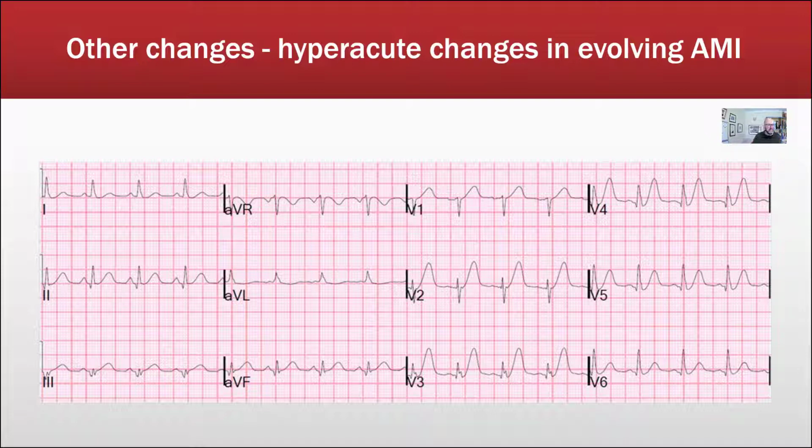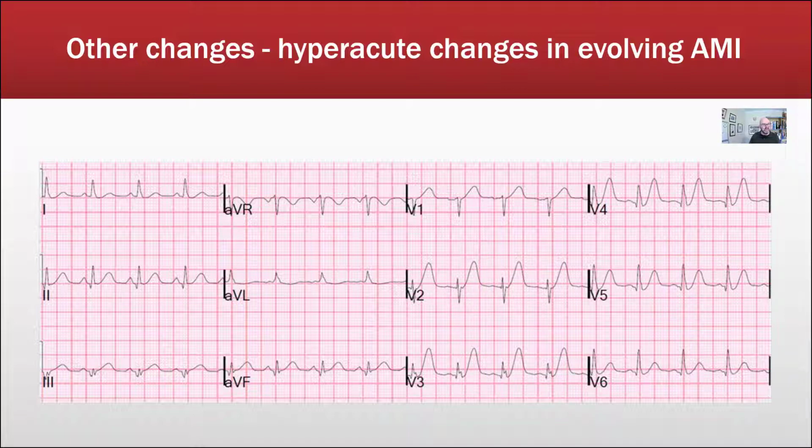The first event following the occlusion of a coronary artery is ischemia. And if we were to take an ECG tracing on someone just starting to have their myocardial infarction, the ECG changes we're going to see are those that are associated with ischemia, but not necessarily infarction. So instead of seeing ST segment elevation in the first few minutes, what we may see instead is tall T waves in the affected limbs. As the ischemia evolves into infarction, it's these same leads that will eventually show the ST segment elevation that we associate with the STEMI.